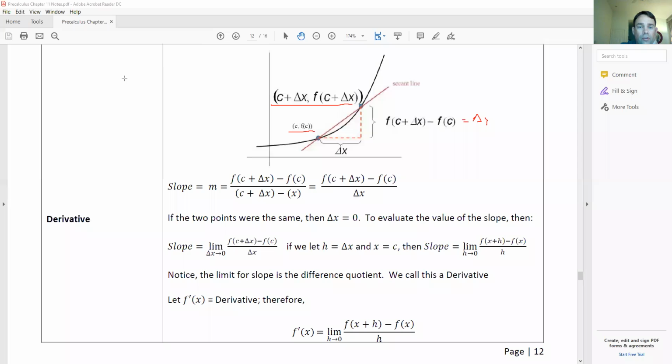Well, what some math people do is they say, okay, we don't really like the delta x's and h's. Maybe we can use a little bit different value. And these are the values that we're going to go ahead and use. Let's just go ahead and graph that here. What if we just call this still any point on this graph, so we'll call it x and f of x. But this time, instead of calling it delta x, because all those x's become confusing, what if we call it h? Then this point right here would be x plus h. And this would be f of x plus h.